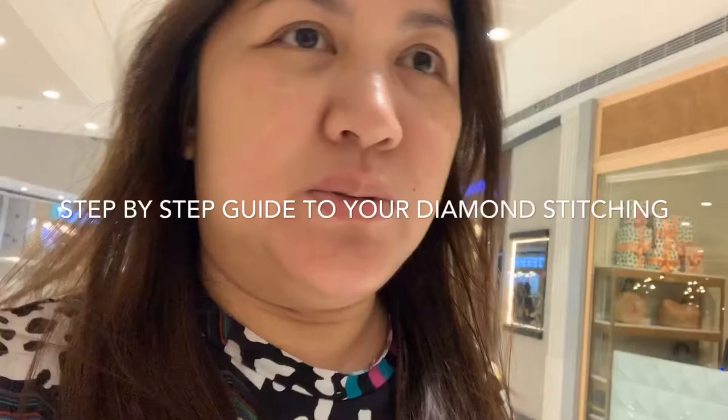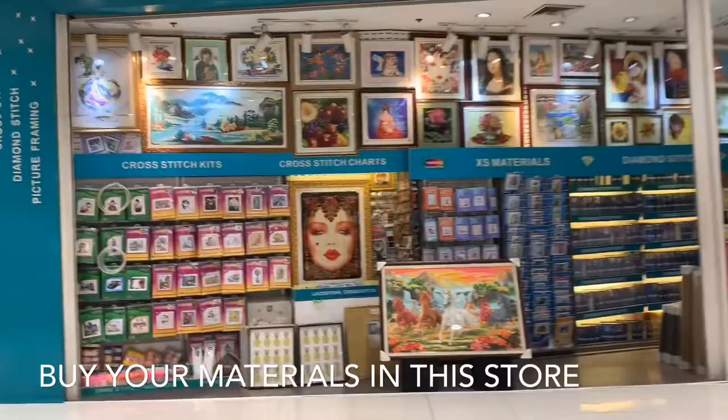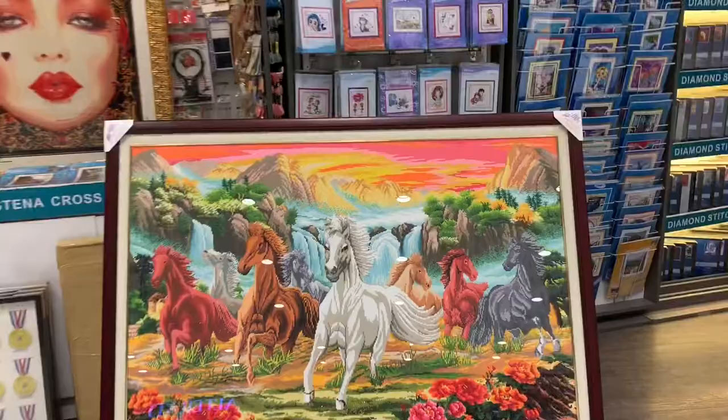Teach you how to pursue your diamond stitching hobby. Full of Mega Mall. There you can find the stitching in the moment. There you go. I have this. It's in a frame. This is the one that I'm making.